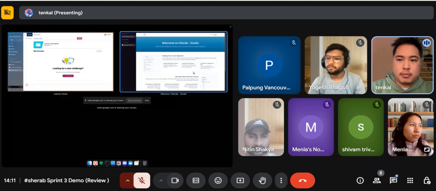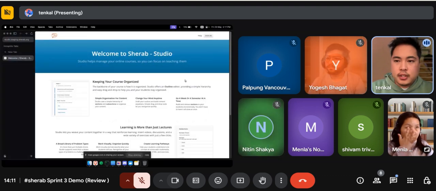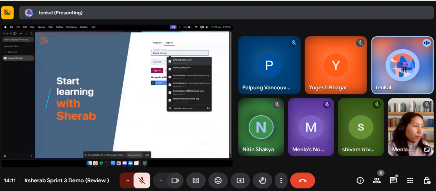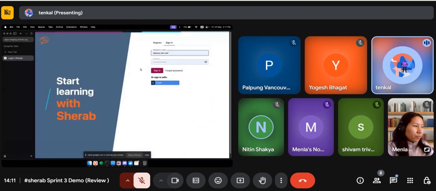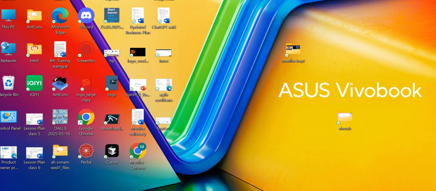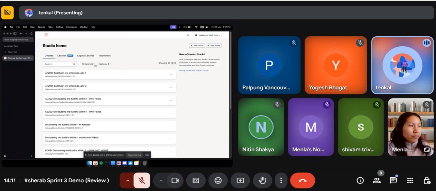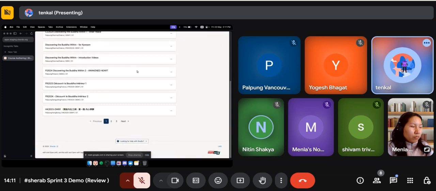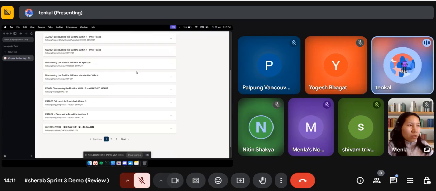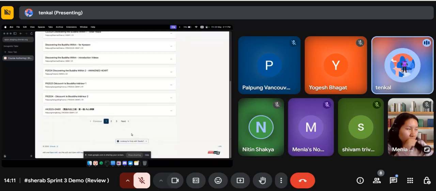To show you, I have created a test user. This test user is linked to the Palpung organization. When they sign in to the studio page, they will only be able to see or interact with their own organization's courses.